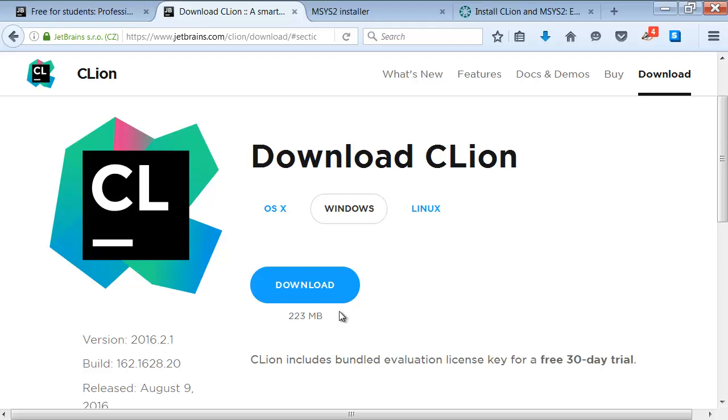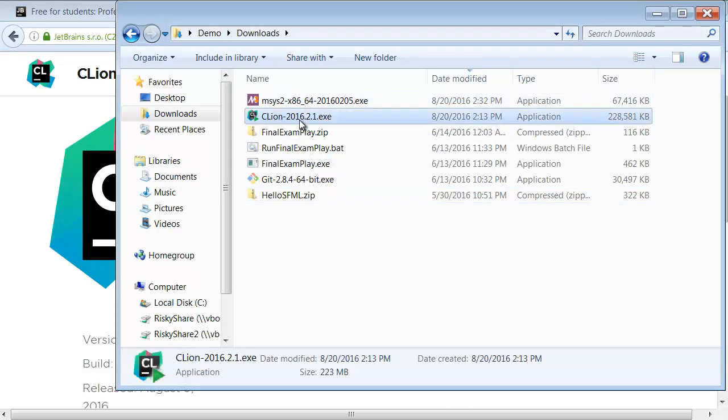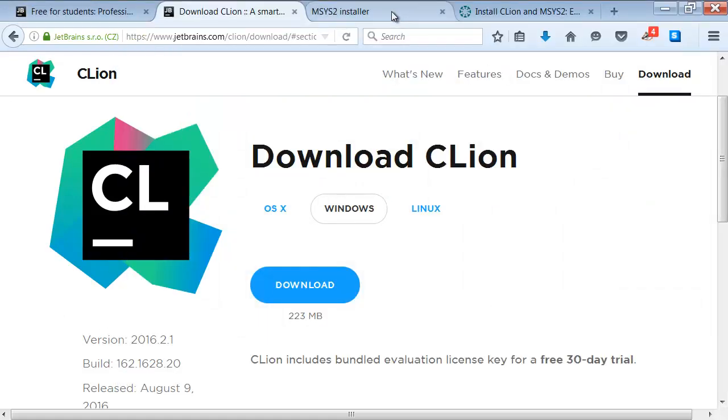Now, realistically, most of what I'm doing here is going to show stuff for Windows. I don't believe that MSYS exists for OS X, and it's actually kind of irrelevant for Linux. But anyways, you can go ahead and download that. I've already actually done that. You'll see it sitting right here. So you're going to need to download that.